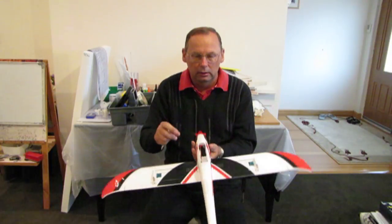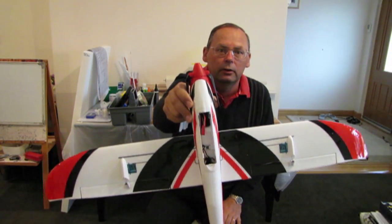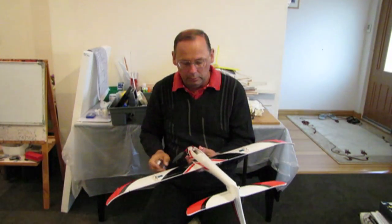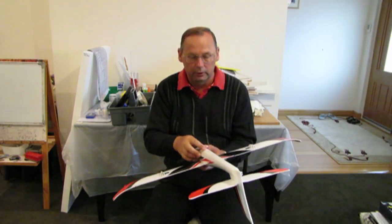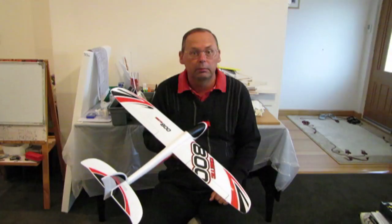Inside, you do not have a lot of room. So you've got to be careful and you've got to think a bit in terms of fitting your receiver and your battery. Make sure with your receiver that you've got your aerial oriented the right way and not bent around or something. That was probably the most difficult part of putting the thing together, was actually fitting the receiver.